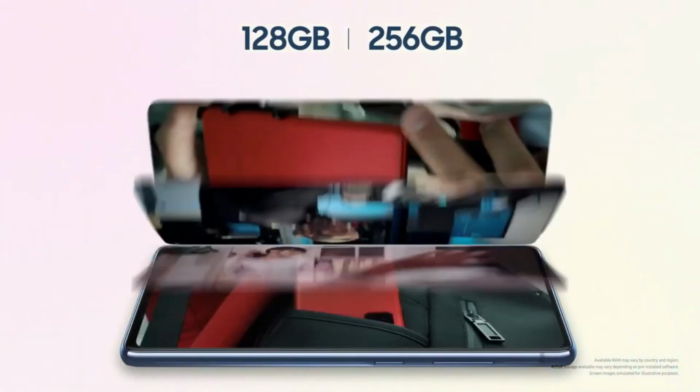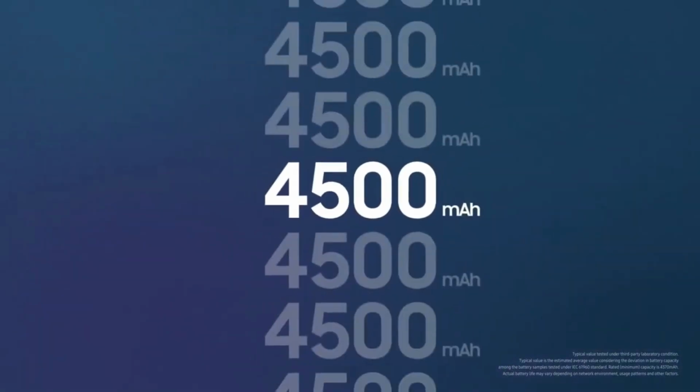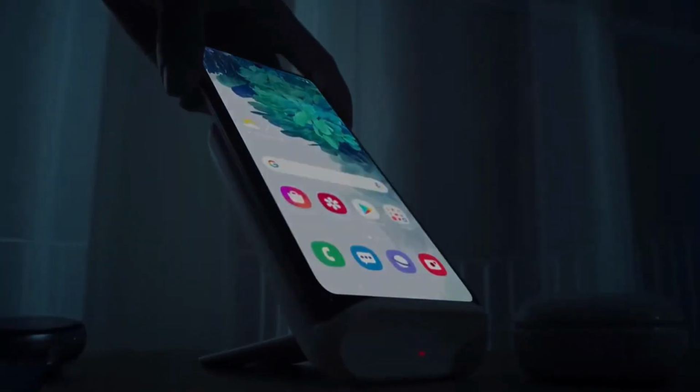More details of this phone will be disclosed as we are inching closer to the launch date. We will make a separate video on this when we have more concrete details of this phone. So that is all for today's video.